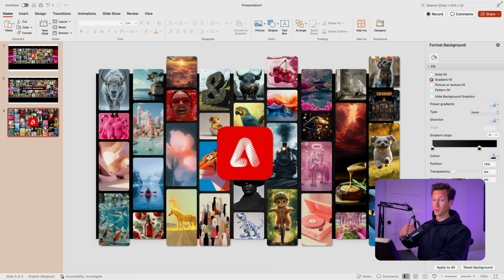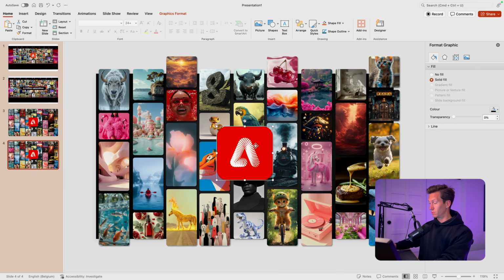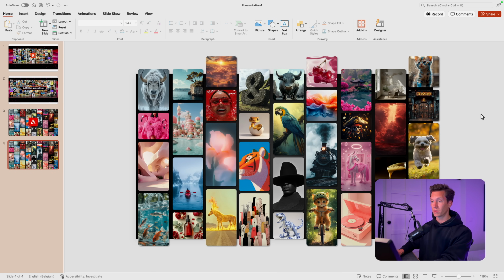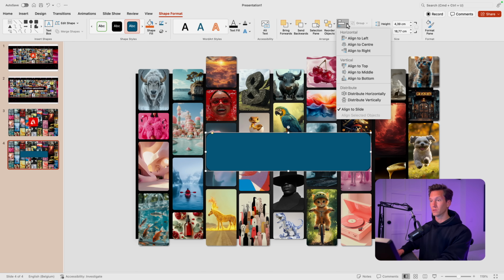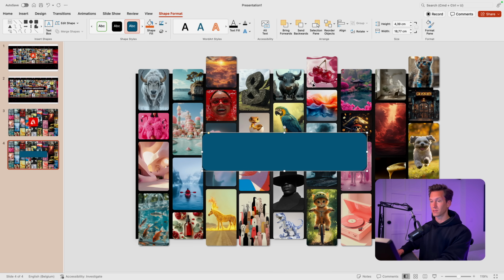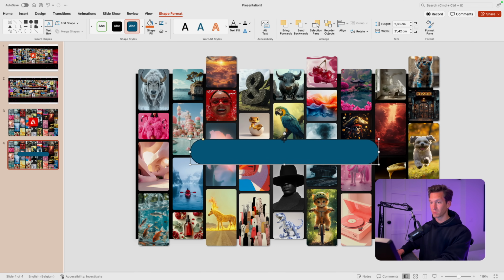Now we're going to duplicate the page. So right click duplicate or Ctrl or Command D. The logo we can remove. And now we're going to look for that box. I'm going to add a round rectangle on the screen and position it in the middle. If you want it perfectly in the middle, you can go to align and then align to center. I'm going to make it entirely rounded corners and then make it a bit smaller and wider because we're going to add some text to it.